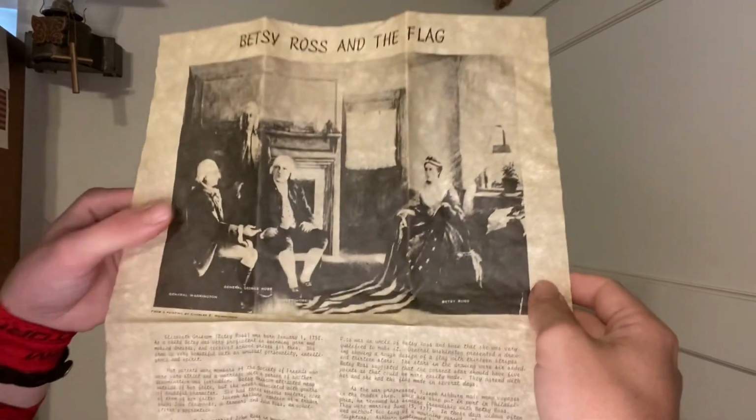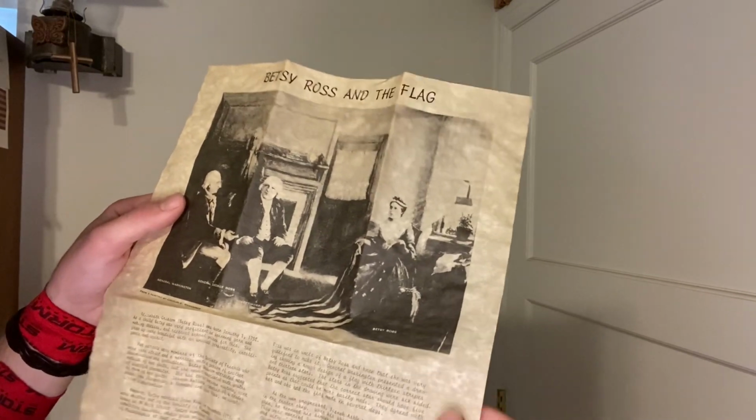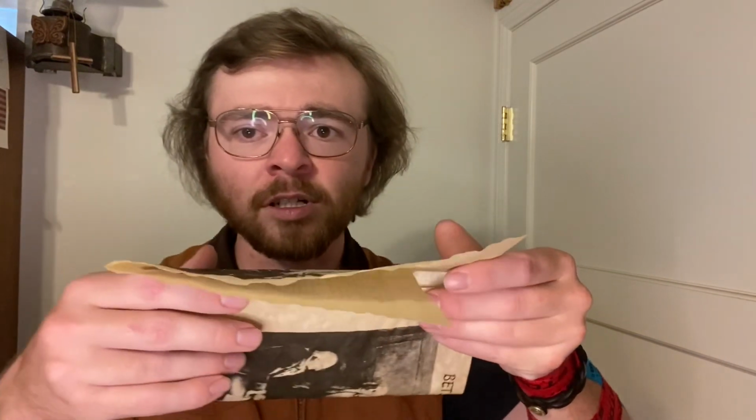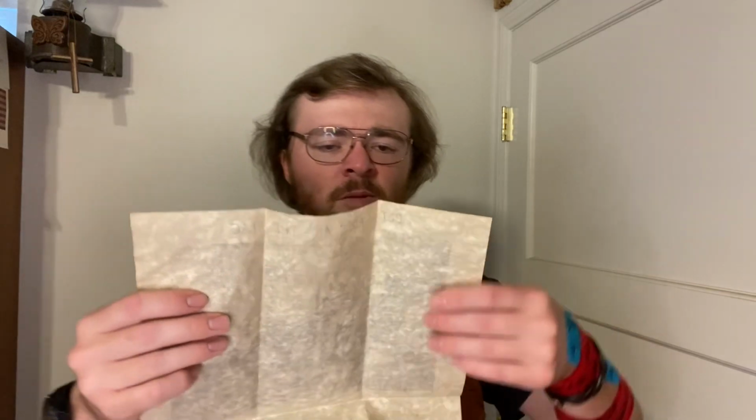There'll be more papers and items similar to this coming up very soon. I just thought it'd be unique to show this kind of stuff off because it's different. It's not just regular printer paper. It's not something that you just find on the internet and print out, or buy something that's just on white paper or paper that's printed to look yellowish. This actually feels, well, you can even see the rippling on it. I can open it up even more for that. You can see the texture to it. It's not just rippled on the end, it's all the way through. It's the parchment paper and it feels nice, old, antique.